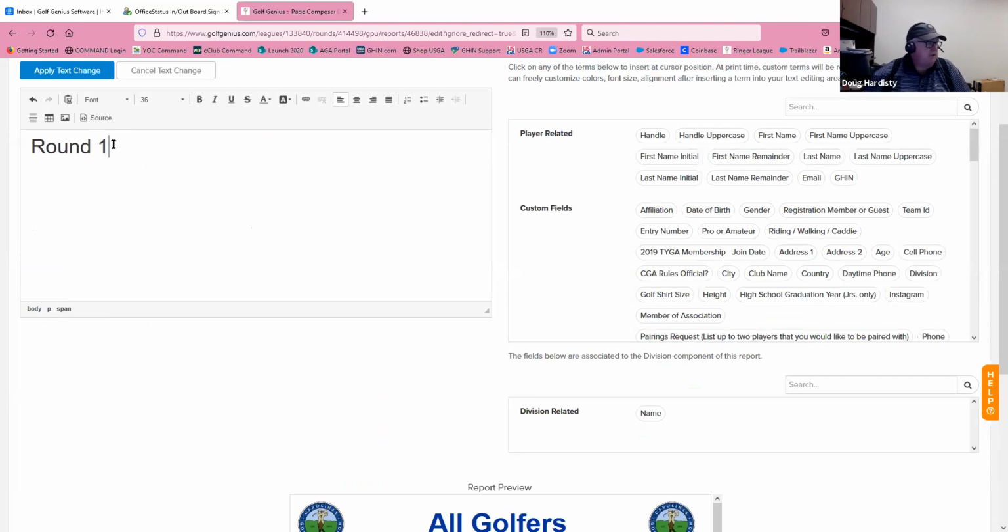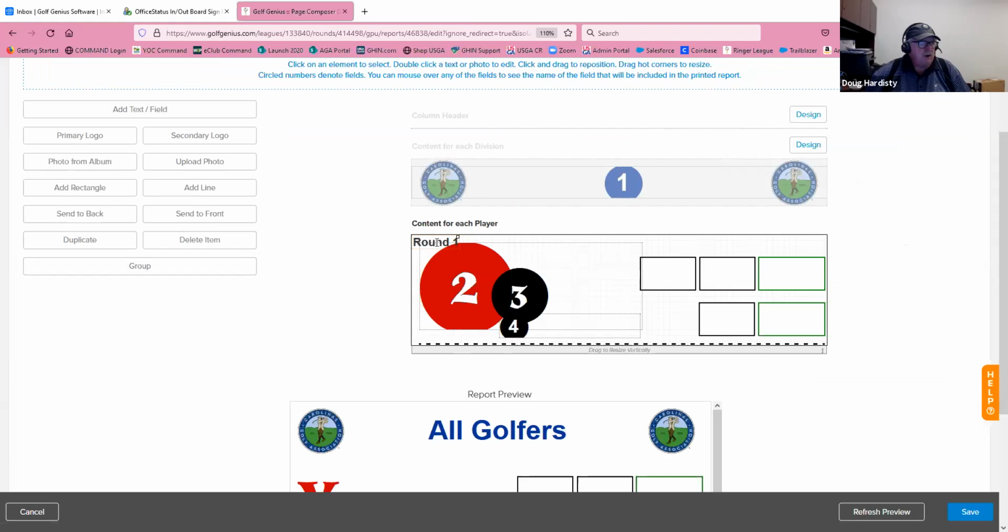Now that's too big, so I want to make this so that it sits right on top of the box. So the Arial font is good, but this probably needs to be something more like 20. And we'll see in a second, and I'll bold it, and I want to center it. You'll see why in a second. And then we'll apply the text change. So now you can see over here in my design window, I have the words round 1. Perfect. And so I can take this round 1, left align it, and drag it open just enough to match the whole box, and my word round 1 is sitting perfectly centered over the round 1 box.